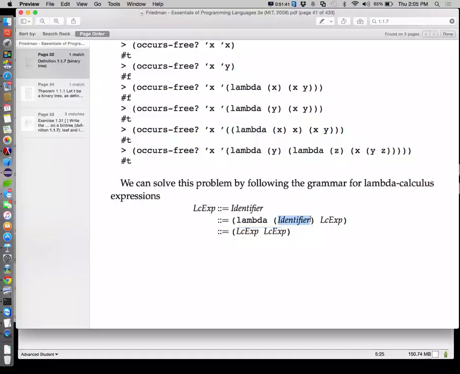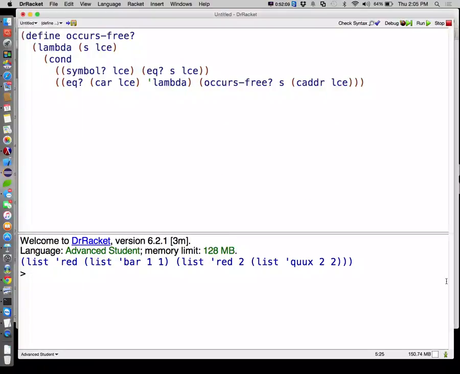Okay, so if I know that it occurs here, that guy is only going to ultimately return true from occurs free if it also is not bound. Correct? So if this is true that it occurs, in order for the whole thing to be true, we must have another true here that only boils down to true if it's not bound. So can't I do something like this?